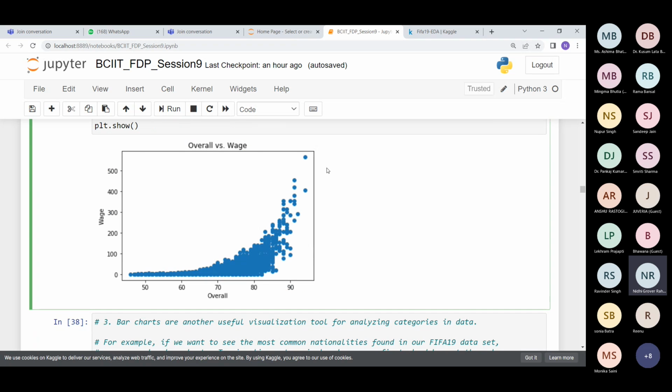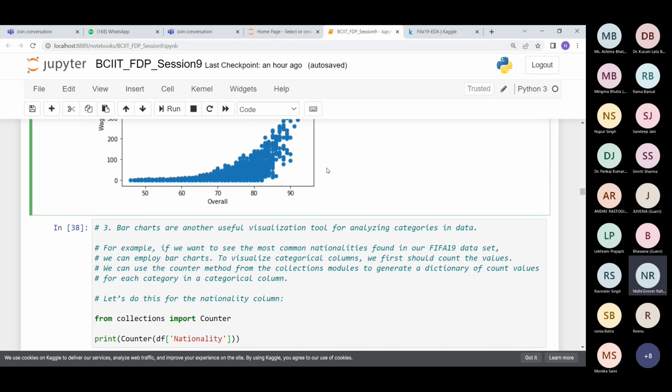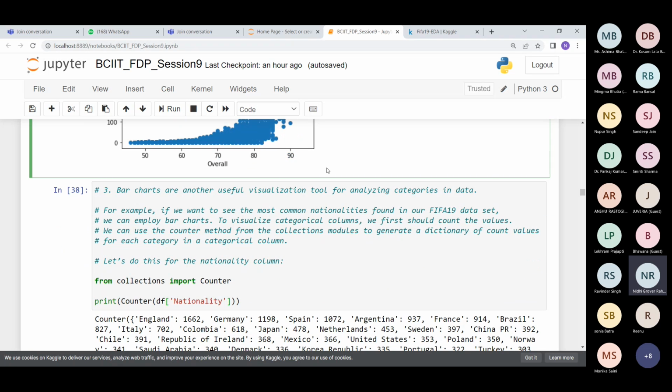The third type of chart that we are going to see is bar charts. Now how do bar charts help you? They are similar to the way we plot histograms, but histograms show only the distribution of a single variable, like we saw here for overall rating. It was a single column of which you were able to see the distribution. But what happens when we want to see how the values are categorized over time, or in a few categories, a few classes?